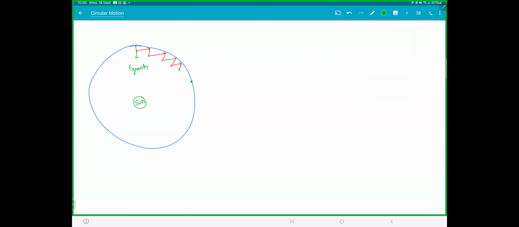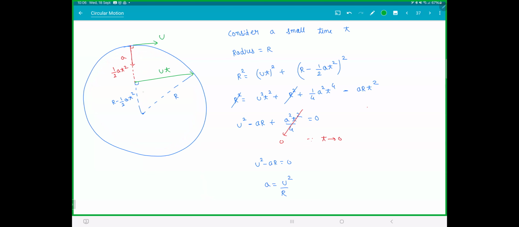Suppose if the sun suddenly vanishes, then what will happen to the earth? It will go in a line, isn't it? The reason you're going in a circle is because the sun is pulling you. Meaning, look at the logic. If the sun is not pulling you, then the acceleration will be 0. That means you'll just go straight, isn't it? Is this making sense, everyone?